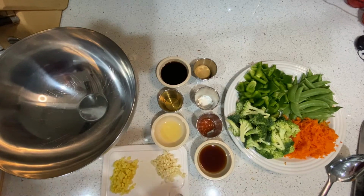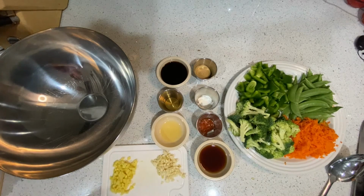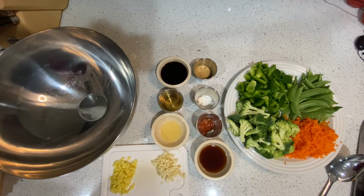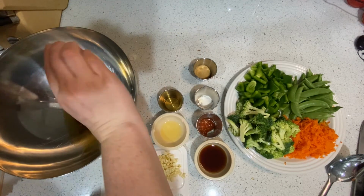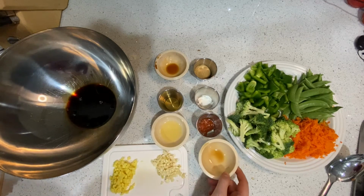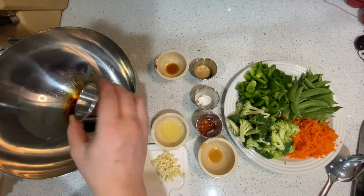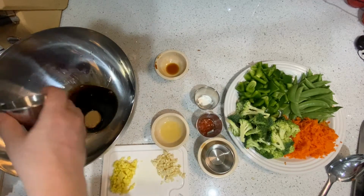Next, we're going to make the sauce. Remember, your shrimp is still in the freezer at this point, staying cold. And so I have everything pre-measured out here to make it easy to show, but feel free to measure it directly into the bowl as well. First, we're going to start with 3 tablespoons of reduced sodium soy sauce. And so you'll add that in. And then next you have 2 tablespoons of fish sauce, but you could also use more soy sauce in its place if you don't have fish sauce at hand. Then 1 tablespoon of the rice vinegar, and then you're going to add in 1 tablespoon of brown Swerve, which is a sugar substitute.